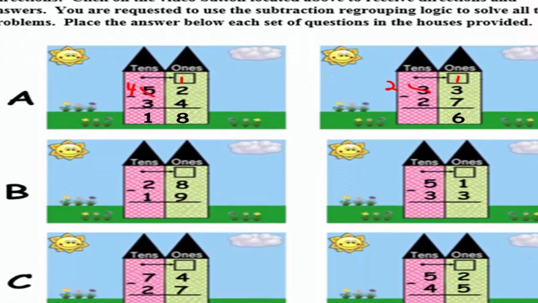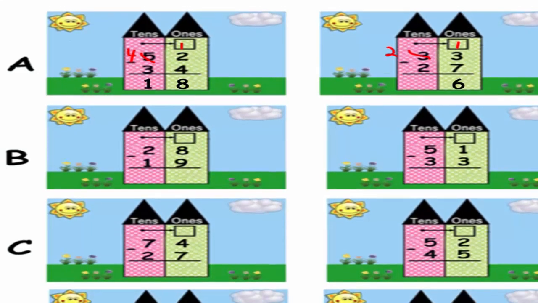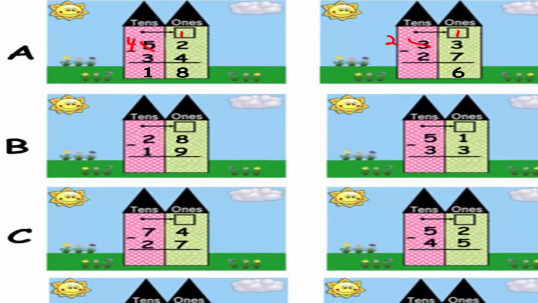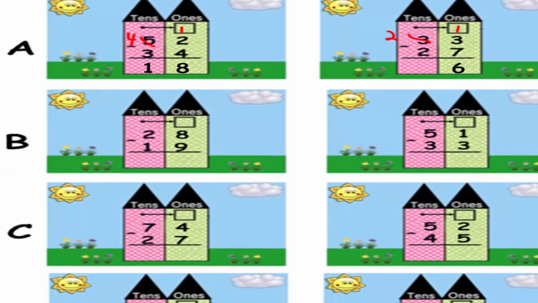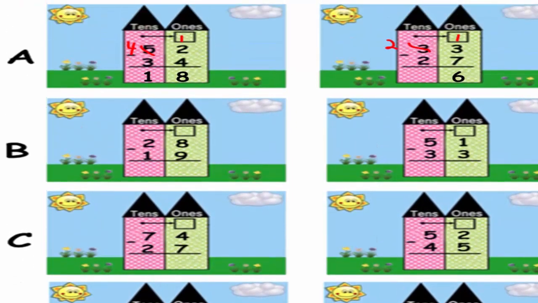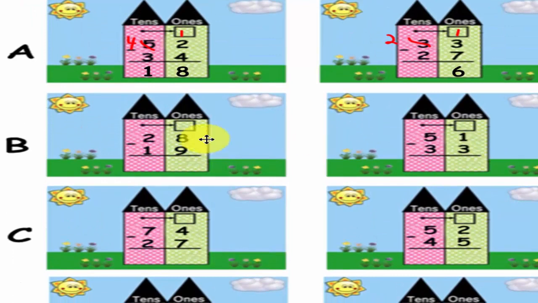Hopefully you got those correct and you understand what's going on. Now, here's what we like to have you do. You'll notice we have problems in row A, B, C, and D. We would like to have you complete the worksheet, but we want you to pause the video first, then complete the worksheet. And then when you're done with the worksheet, continue playing the video, and we will then provide you with the answers. If you would, please pause the video now. Thank you.